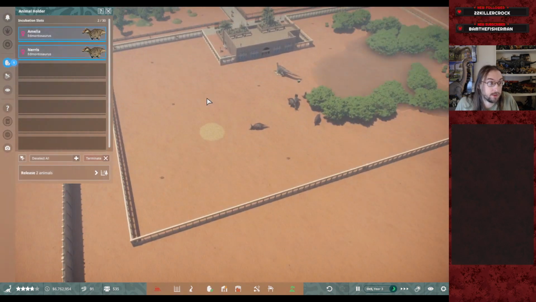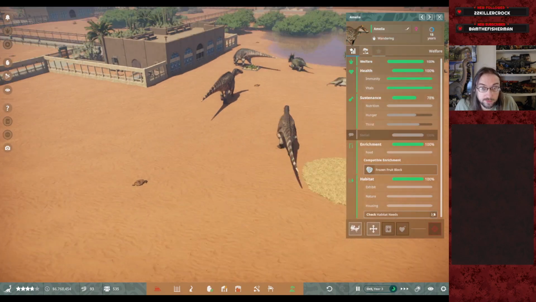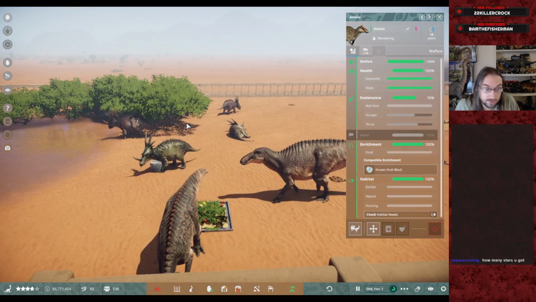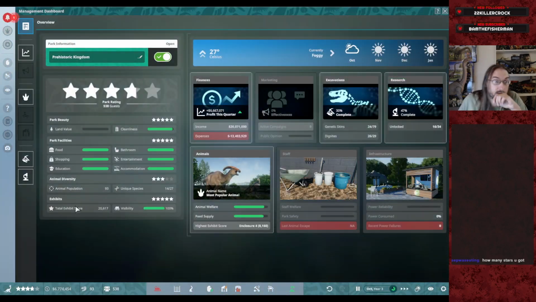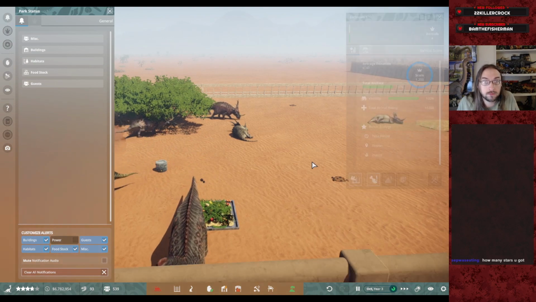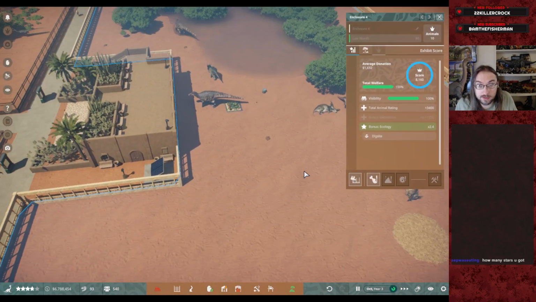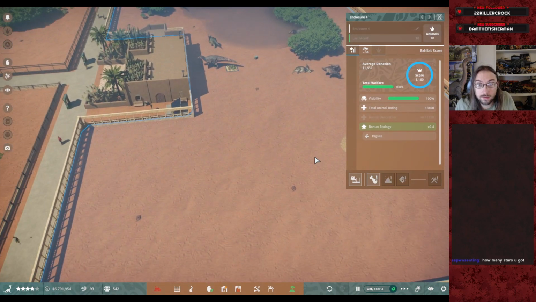All right, Amelia and Neris. 2 more lovely Edmontosauruses. We are coming up on 4. So this enclosure is probably the one that's still gangbusters. Yeah, 8,000.